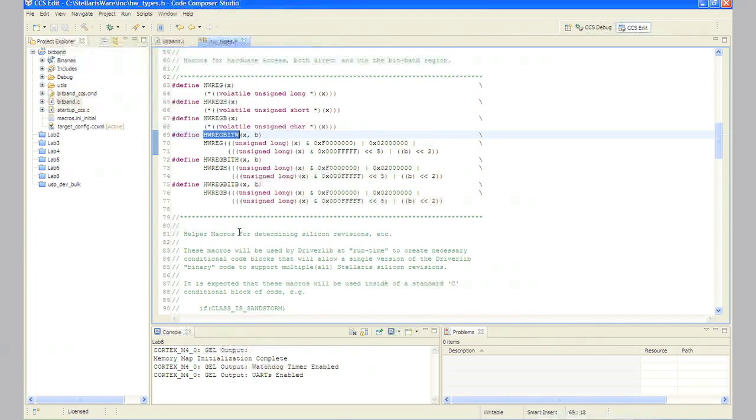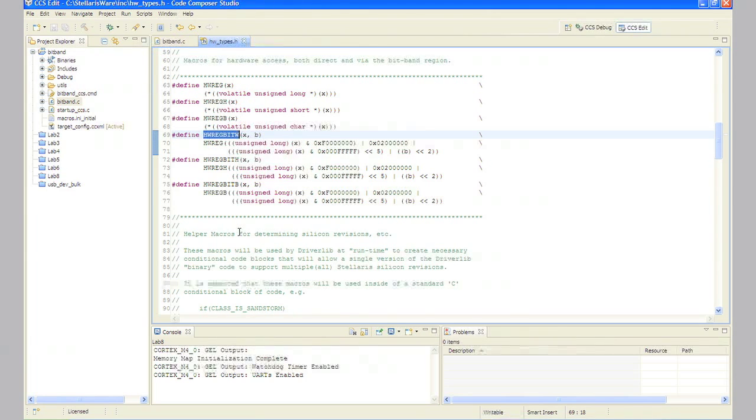The HWREGBITW macro is an alias from HWREG, which is C code for bit band alias. This is a calculation for the bit banded address of bit B in location X.